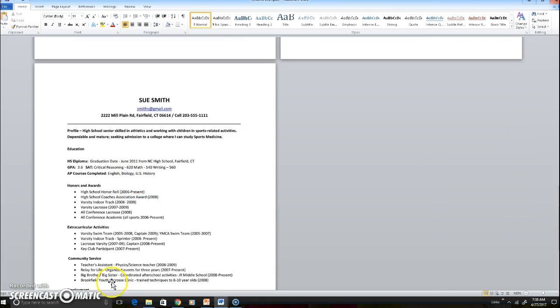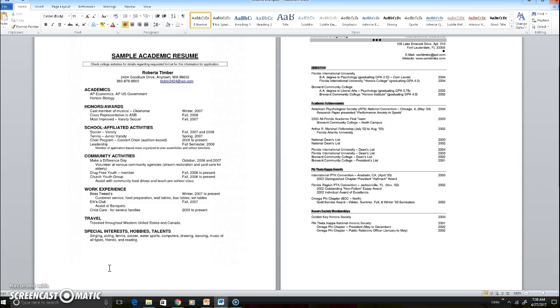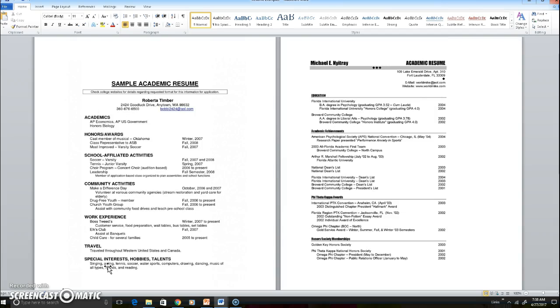For example, community service. If you volunteered one time a month at the Houston Food Bank, in 2 years you'd have 24 times you went there, 24 hours. They'll wonder why you could not take one day a month out to do something. I know some of you do work, but that is something to think about. Could you just give one day a month?